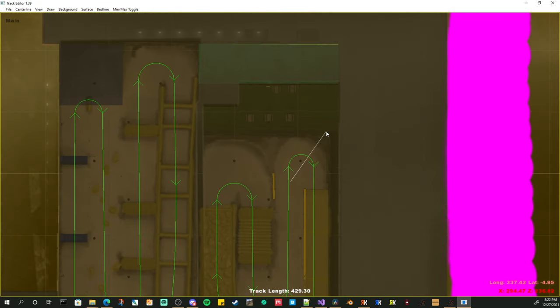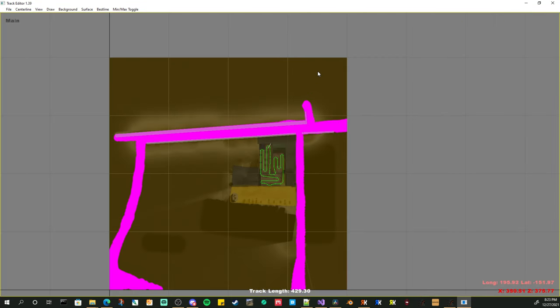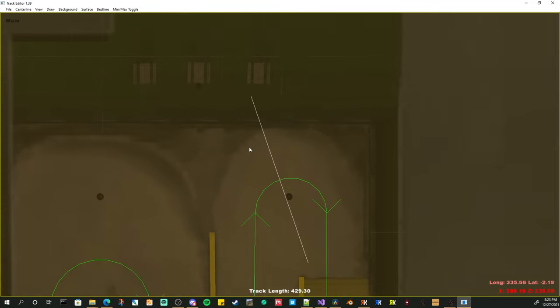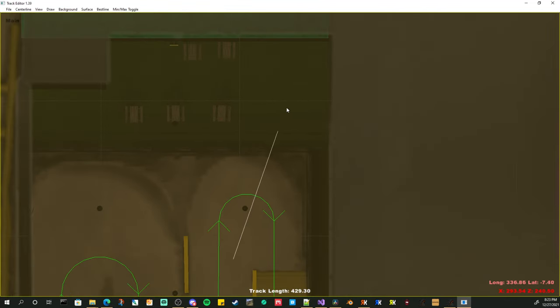So I could put the position for this photo anywhere I wanted. I could make it all the way across the map. That would be latitude minus 168, relative to 195 long on the position on my center line. But we're not going to do that. Again, we want to get it right over here in this section on this AstroTurf. So I just place that indicator along my center line, and I'm going to say that's about right there. And then if you're lucky, if it's in a position on the center line where this line doesn't move a lot, you can just move your mouse and follow a line to pretty much the place you want it directly.